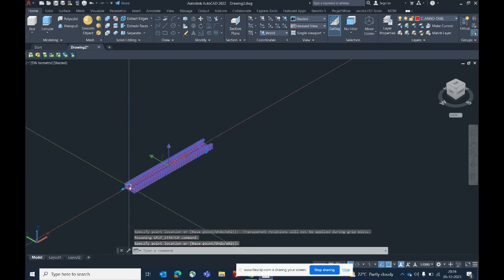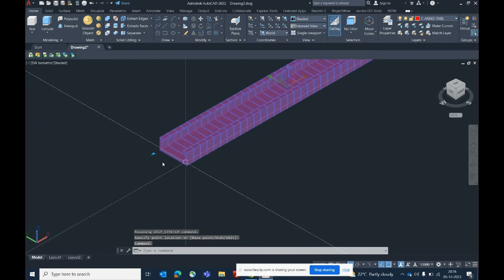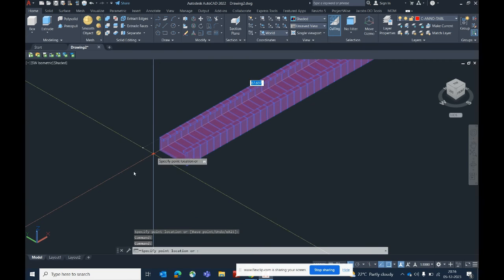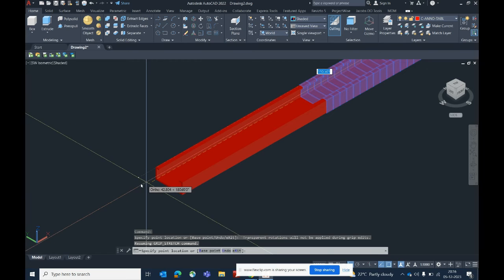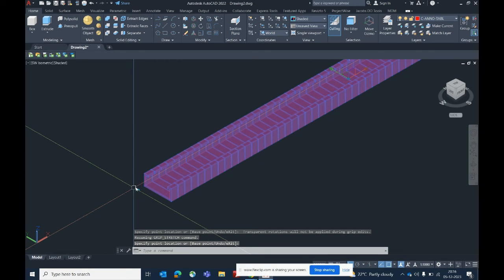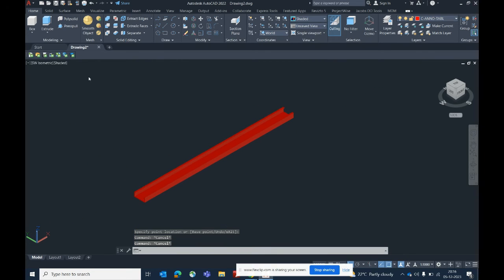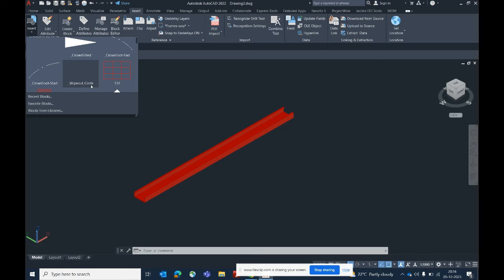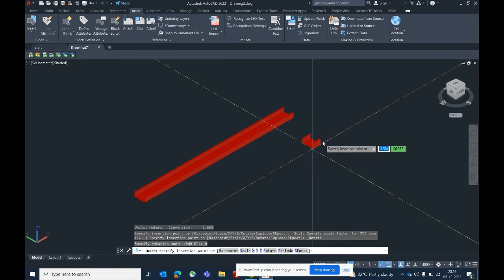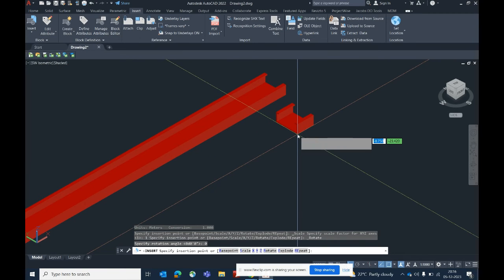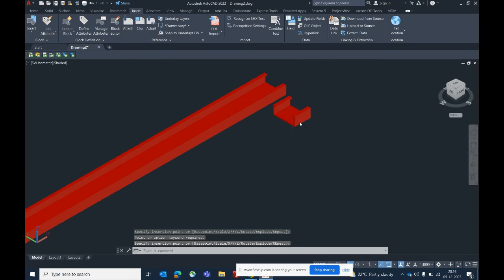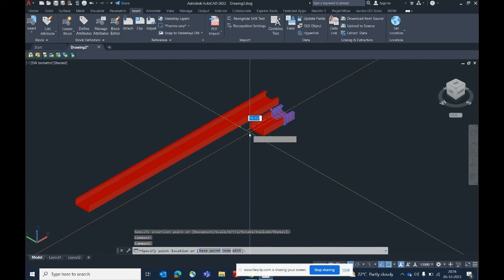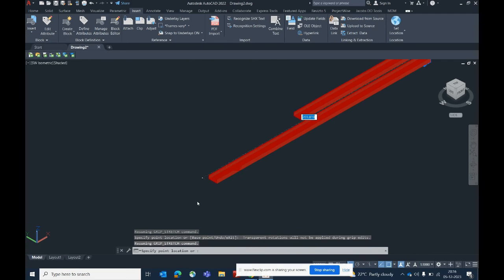So you stretch like this, and you can make things like that easily. So if you need to draw a cable tray in 3D AutoCAD, you can use that one. So you go to the insert tab again, and you insert that one, which we named 1 4. So just select that one. You can place it like this, and you can stretch the cable tray like that.